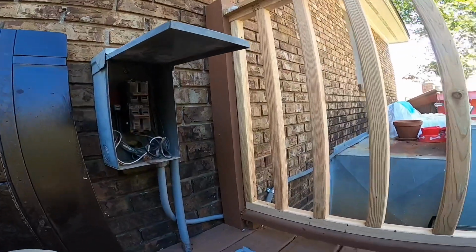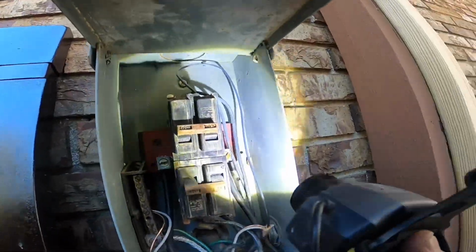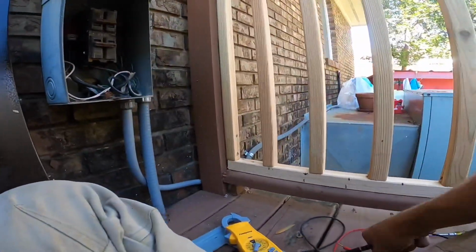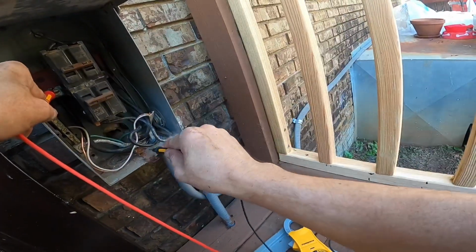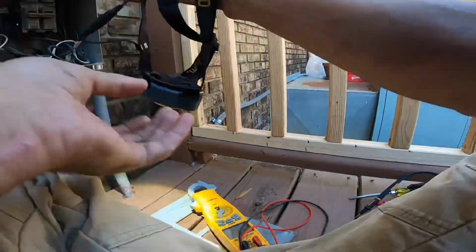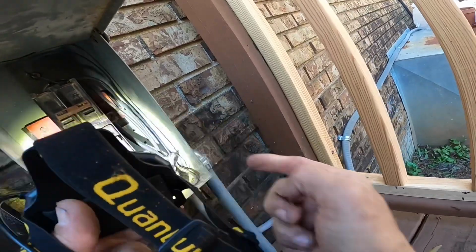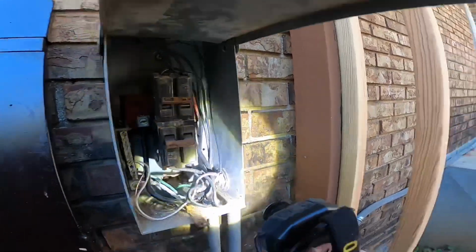Hold on. Yep, I see it right there. All right. Can y'all see? I know there ain't no power in here, but I just want to be sure. I'll show y'all what I found. That is what just tripped a breaker inside.